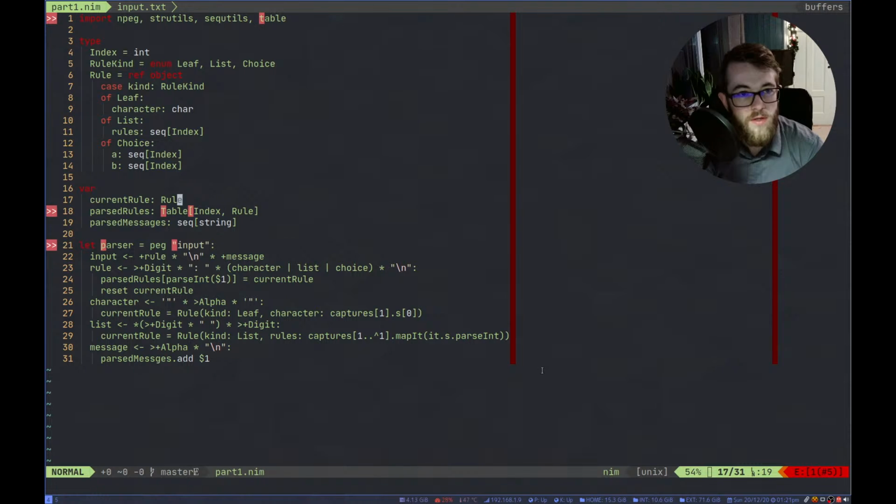No, generic. Oops. We need to actually import the tables module. Yeah, we haven't made the choice rule yet. Let's just make a nonsensical choice rule real quick. Just something like this.